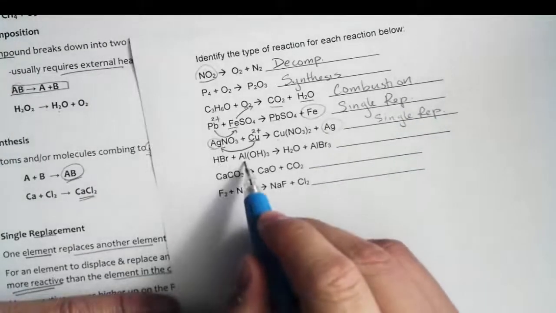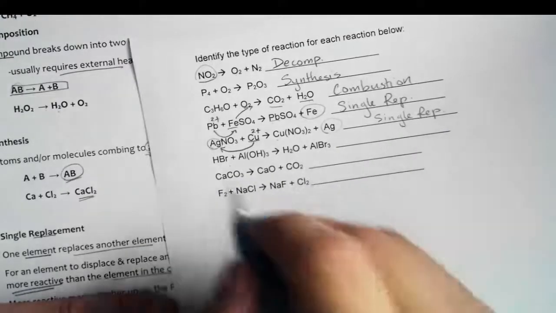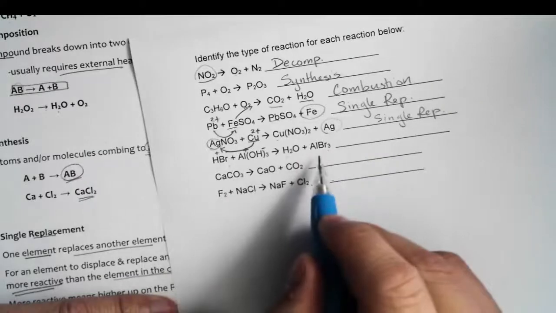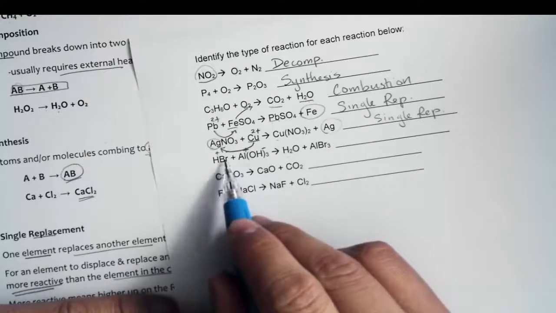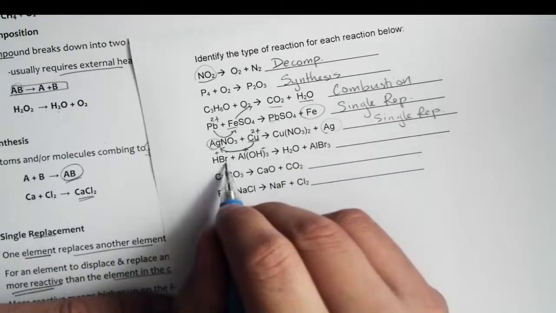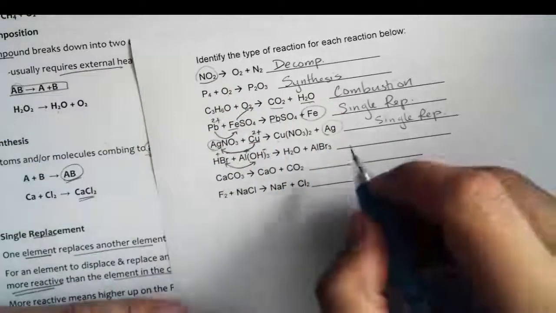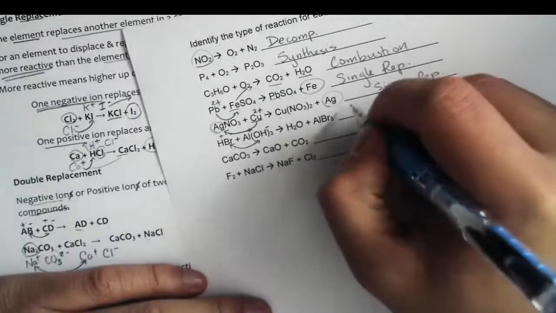Then here we have HBr plus aluminum hydroxide equal to water and aluminum bromide. So notice how this is positive, this is negative, this is positive, this is negative. Notice how the place of Br got switched around. Br is with the H, now all of a sudden Br is with Al. So you can say that the negative ions between two compounds are switched. And when we have negative ions or positive ions of two different compounds that switch places, we call it what? Double replacement. So that would be a double replacement.